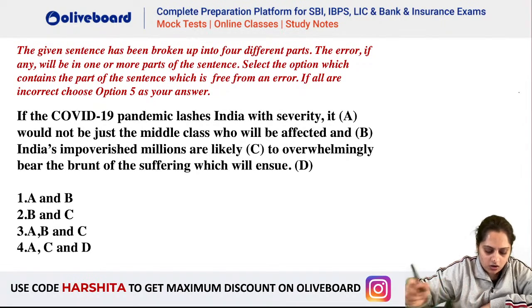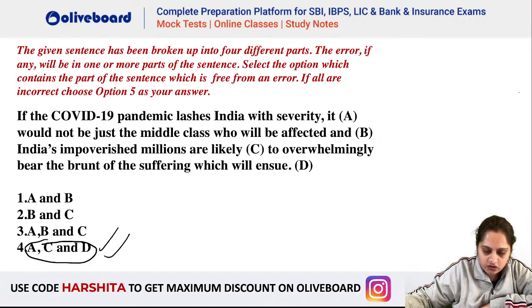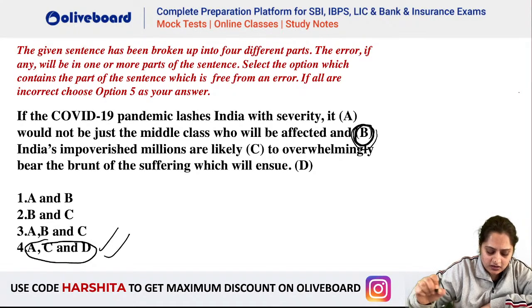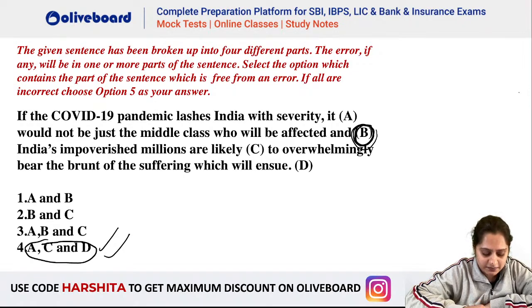Yeah. Now, guys, you are right here. The answer you are giving me is very correct. A, C, D are free from error. But can anybody tell me exactly what is the error in B? You are going right. A, C, D are right parts. But what exactly is the error in B? Logic.